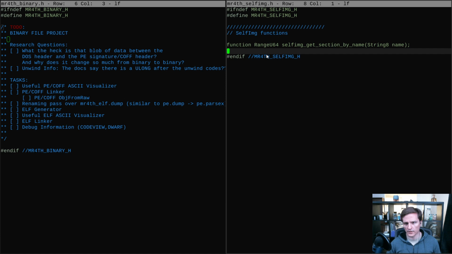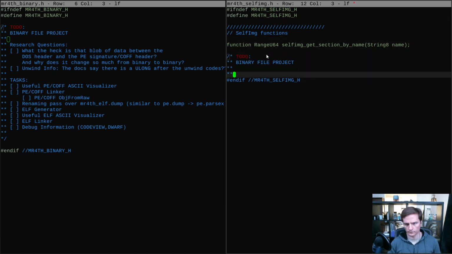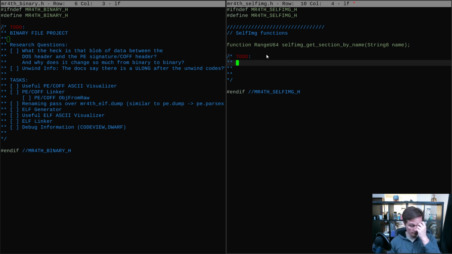Let's actually put them right here. To-dos for the self-image layer.